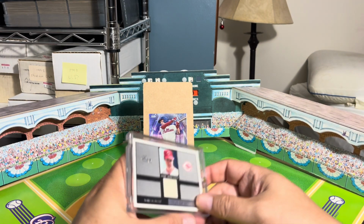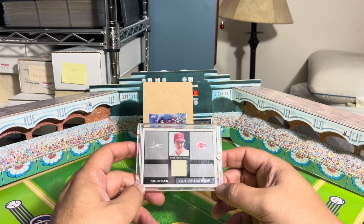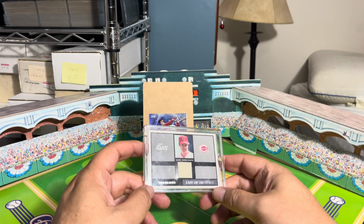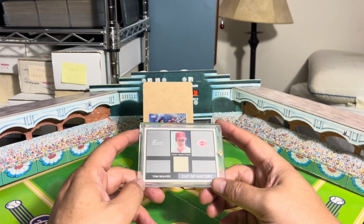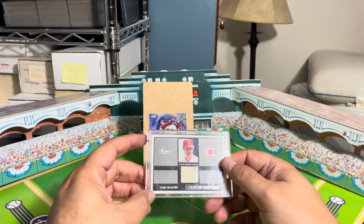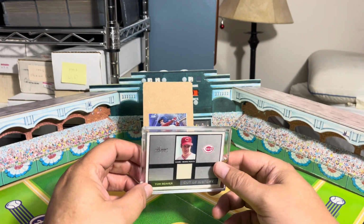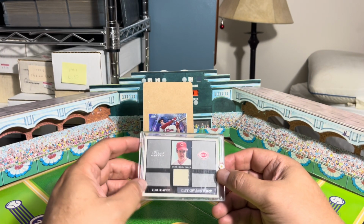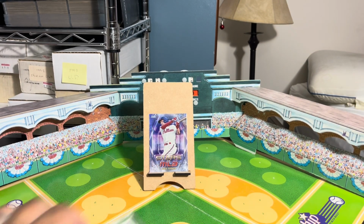But jersey cards, relic cards, don't tend to be as crazy as auto cards. So I thought, why don't I just start collecting auto or relic cards of all the Hall of Famers instead? Because you get some cool relic cards for a lot less money than autos. Certainly some of the more legendary players like Babe Ruth, Gehrig, and Mantle, you can get relic cards for a fair price, whereas you'd never be able to afford an autograph of some of these players. Stu had this one for, I don't even remember what I paid. I got a whole package of stuff and just lump summed the whole thing. So, nice little Tom Seaver relic.